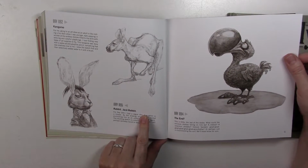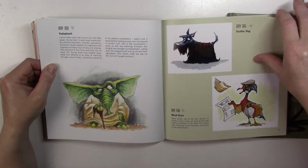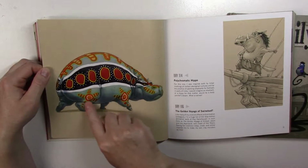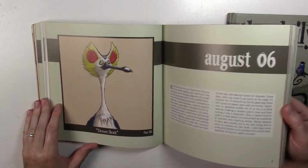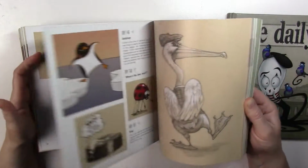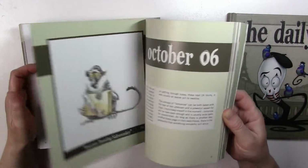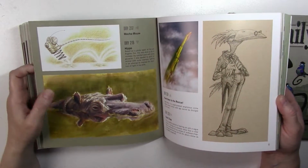These were just water soluble pencils, something he was just trying out. He uses a lot of markers, and also at some point he added some colored pencils. This is really cool. I really like how it stands out against the tan background. So anyway, there's a lot of backstories that he explains with most of the drawings. He explains where they came from. I think this was gouache.